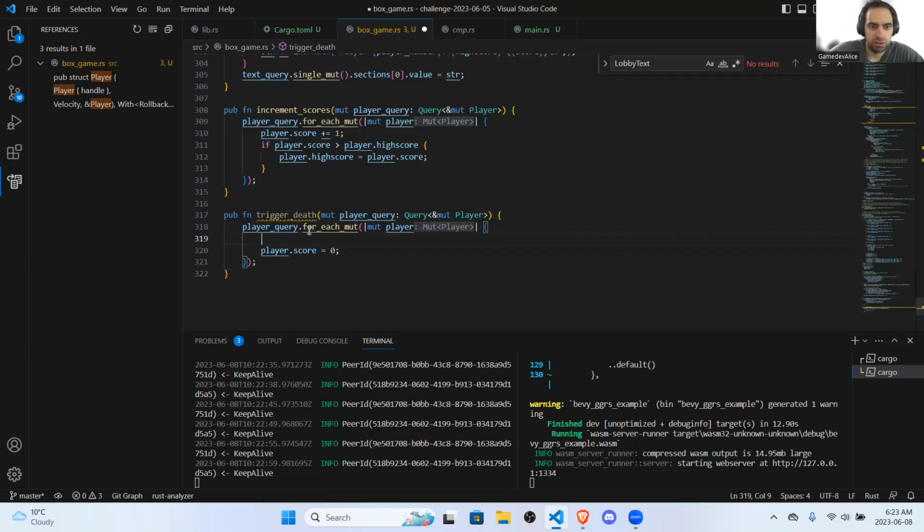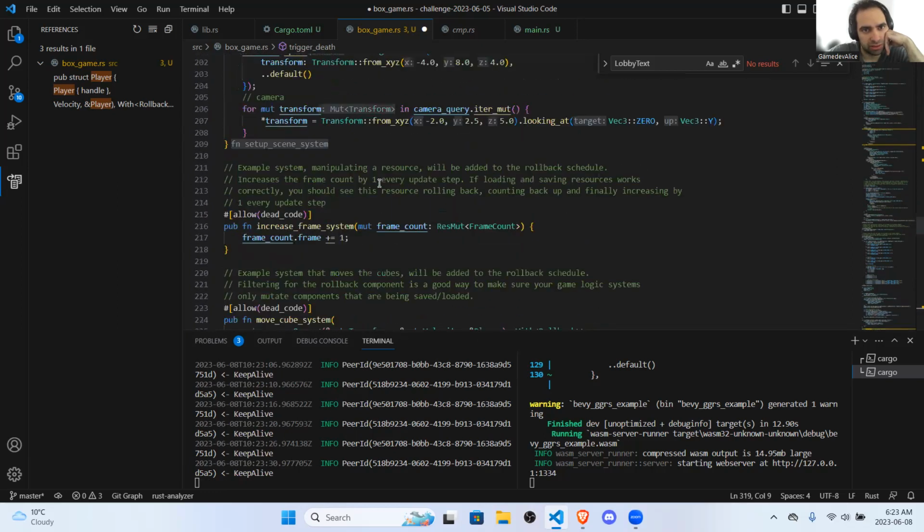And we need the condition to reset the score. So we actually need a few things from the player. Well, from the player, we just need the position of the player. We'll need the position of the enemy as well.